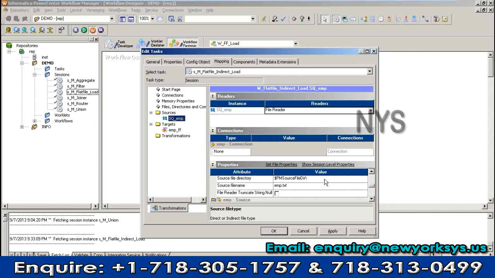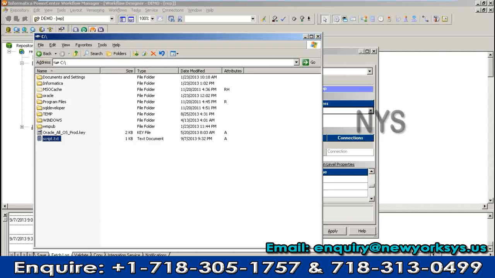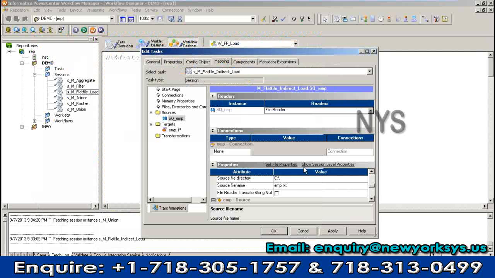It is in the C drive. And what is the name of that? Script. So I will copy this and give the name of the script as the file name and the file location.